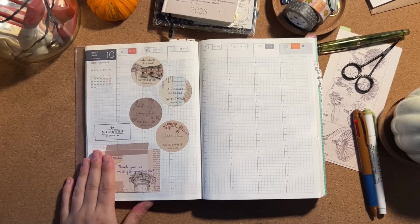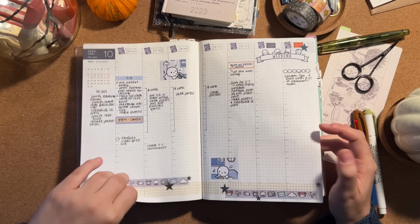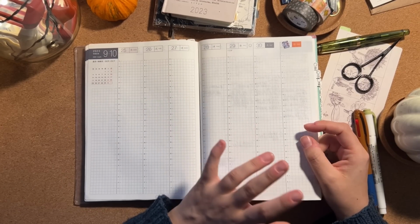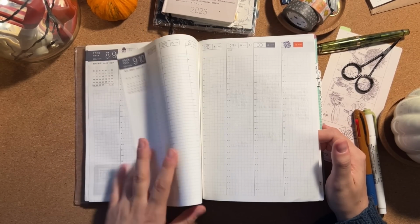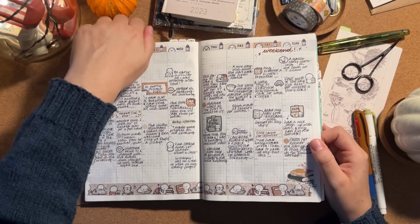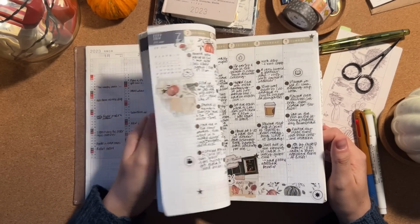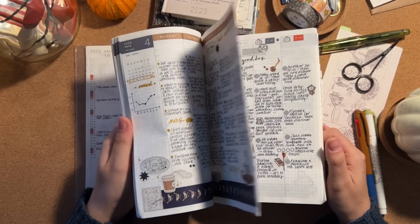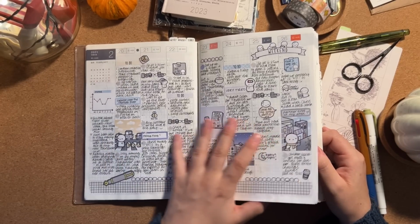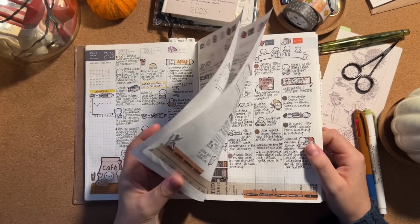So you may have noticed in my last few update videos, I have not been using my weekly pages, and I haven't explained this. Basically, I really like memory keeping, and I feel like I did some really lovely spreads, but I don't know what happened. I've run out of time and a little bit of energy, to be honest, to do these pages. And looking back at these, I feel so sad that I haven't done these, because I love the way that these look.